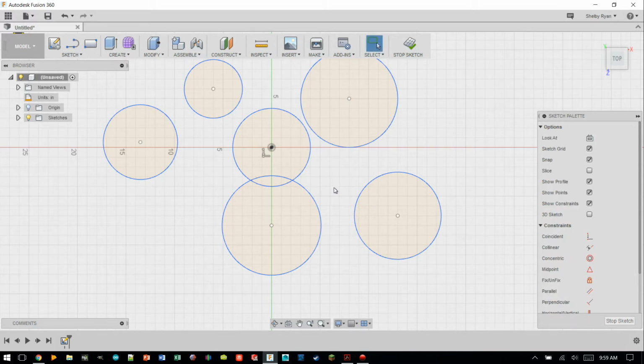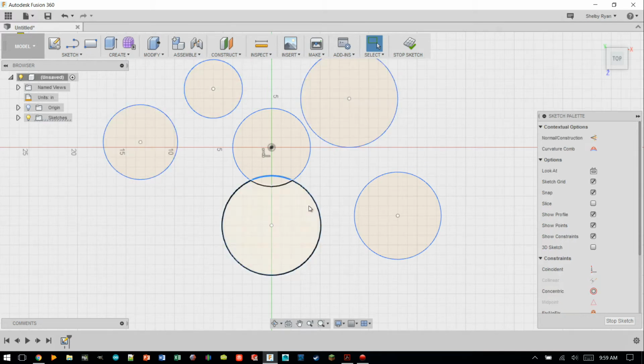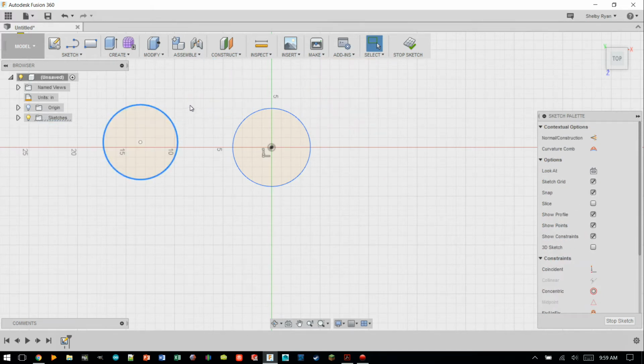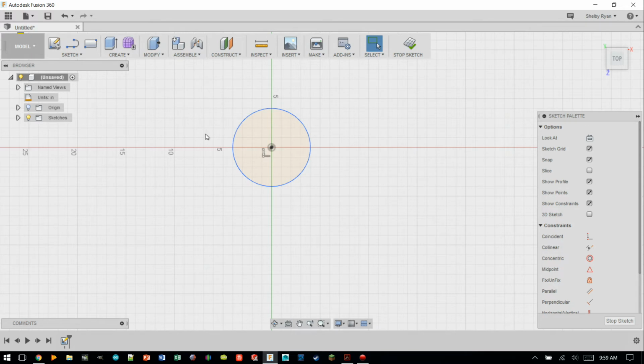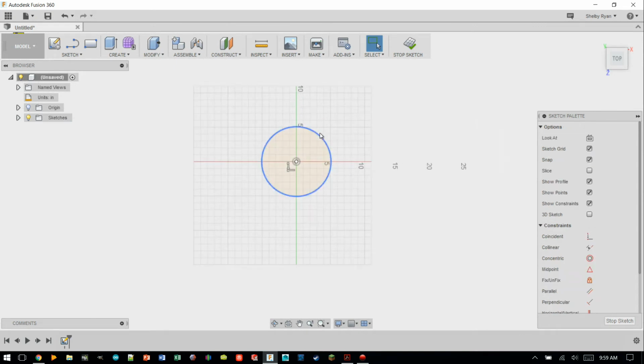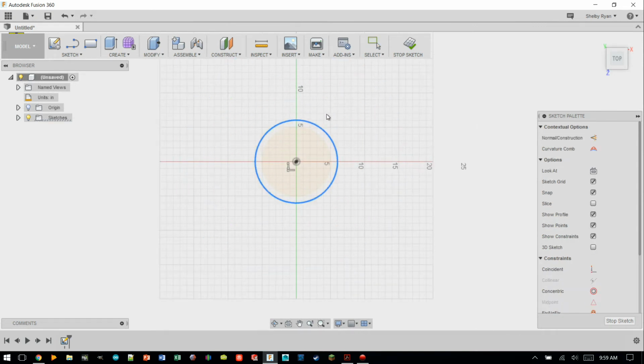So to exit, we're just going to hit escape a couple times. So now you can see I just have a mouse. So we need to delete some of these other ones. So I'm going to click on them and press the delete key. So that's pretty easy. So if you ever mess up, escape is your best friend because that'll get you back to your select tool. And then if you mess up a feature or something like that, just select it and press delete.